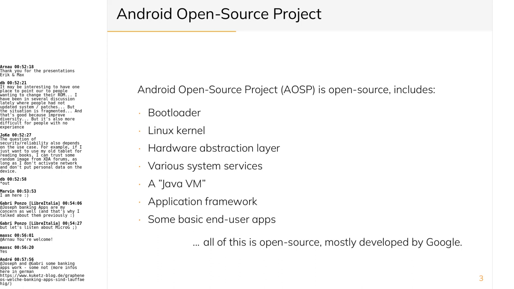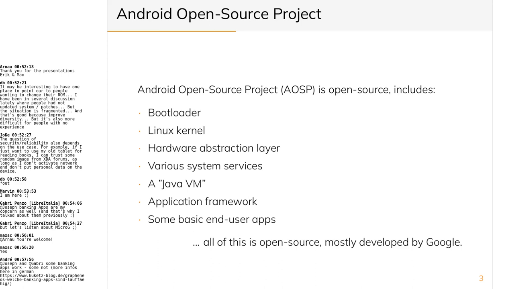It does have a Java virtual machine, so that all applications that typically are written in Java or a language that compiles to the Java virtual machine can be used. And then it has a large framework with a lot of APIs, so that application development is much easier. And then it also comes with some very basic applications for the end user, things like a clock app or a calendar, so that you have your base operating system without needing third-party applications for that. And all of these components that I mentioned here are open source, developed mostly by Google.